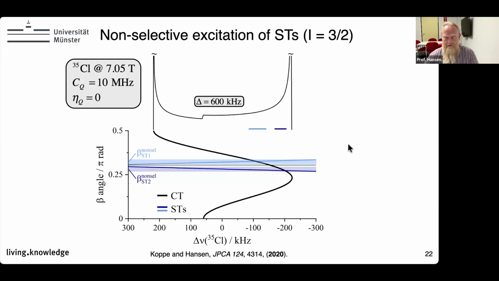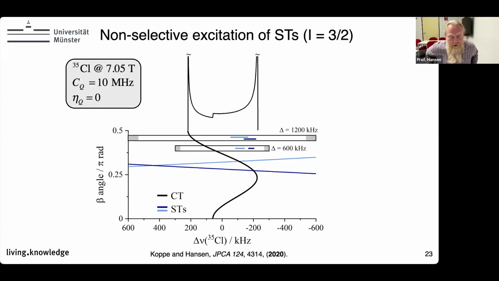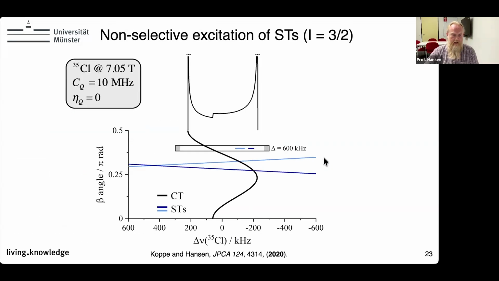And this is now for a bandwidth of 600 kilohertz for your WURST pulse. This is now shown on a bit larger scale because we want to compare what happens if we double the bandwidth of your WURST pulse to 1200 kilohertz. In this case, of course, we have the bandwidth also reflected here at the bottom. It's 1200 kilohertz, and here is the pulse bandwidth. So now you're also hitting the satellites outside of what you're actually interested in. And this means that the projections onto the axis, where you have non-selective excitation, get even worse. So you have spectral leakage potential.